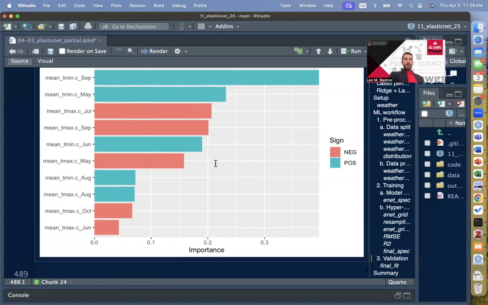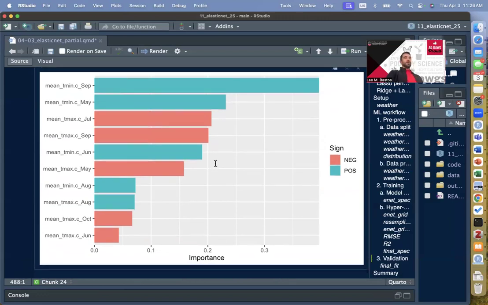So what I'm seeing on my side may be a little bit different on yours, again, because I probably got out of our seed by rerunning something more than once. But on my side, I see minimum temperature in September having a positive effect. So maybe the higher the minimum temperature during December, the average had a positive effect on fiber strength. The minimum temperature in May, also a positive effect.